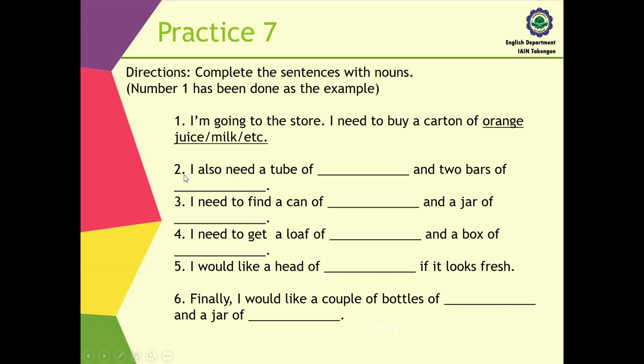Next, for example, I also need a tube of blank. Jadi measurement ini dipakainya untuk apa? Silahkan diisi di sini. 2 bars of, berarti bars ini biasa dipakai untuk apa? Silahkan diisi di sini. We have to do the practice to remember the words, to remember the materials that we have discussed.